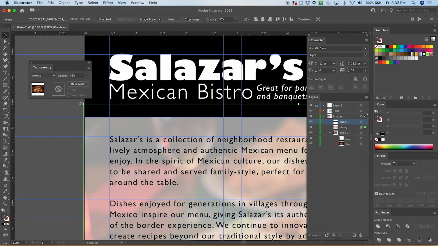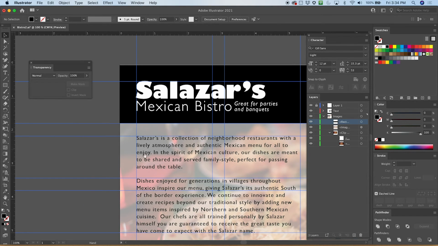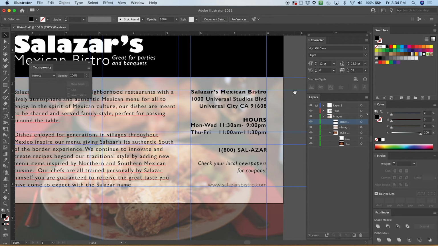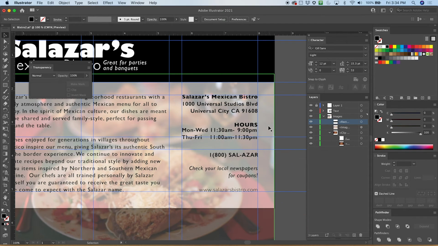Now, if you were actually going to do this and it was going to print, this would be called a bleed, as I've said before. You would need to give the printer more room, so you'd need some bleed lines. We're not going to worry about that right now. But you would need to expand it out, depending on what they want, maybe a quarter inch on each side or maybe an eighth, depending on how they're printing. To do a bleed like this, just so you know, you have to give them extra.